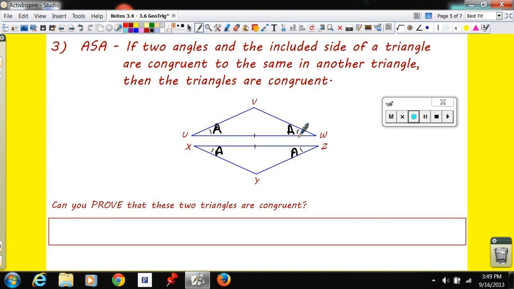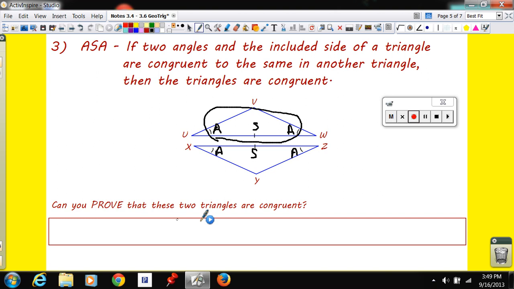That means this angle is congruent to the angle. This is actually an isosceles triangle because this side has to be congruent to this side if the two angles are equal. All of these angles have one tick mark, so they're all for the same angle. And in the middle, you have a side congruent to a side. You could just basically see the postulate sitting right there, ASA. It's right in front of our face. It's got an ASA postulate.